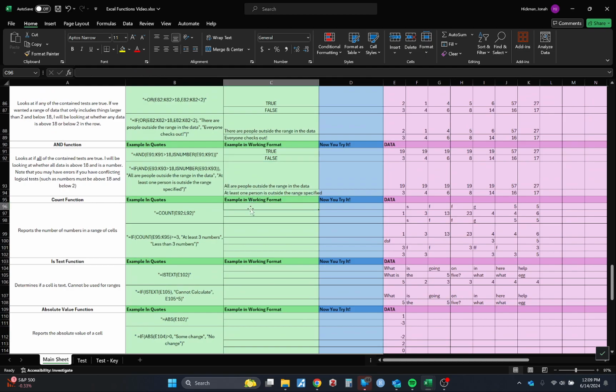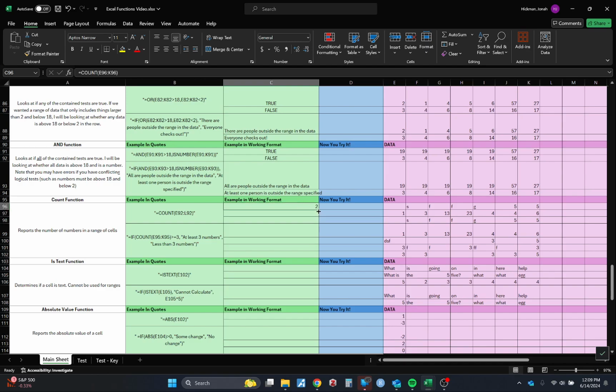Okay, now we've got that over with, let's do a count function. A count function just allows us to see where our numbers are. So we are going to do count, and then we are just going to highlight this whole area, and you'll notice that there are 2 numbers but a bunch of letters. It only counts the numbers.